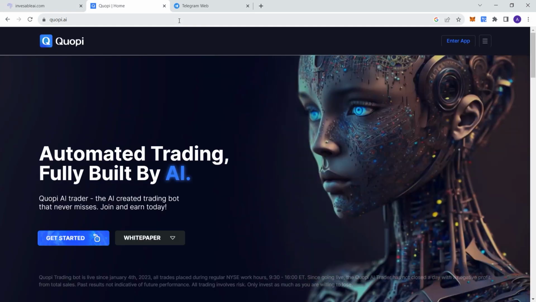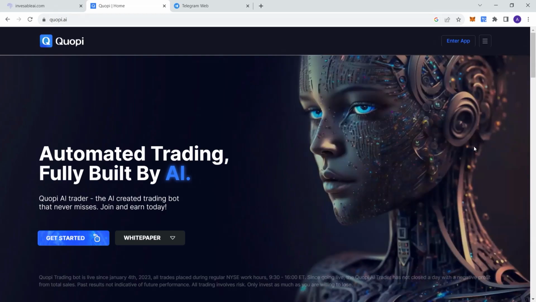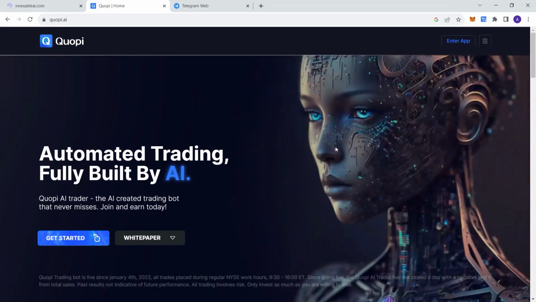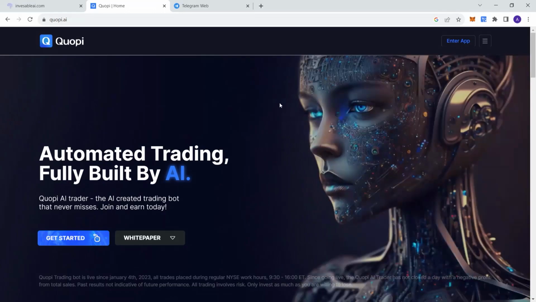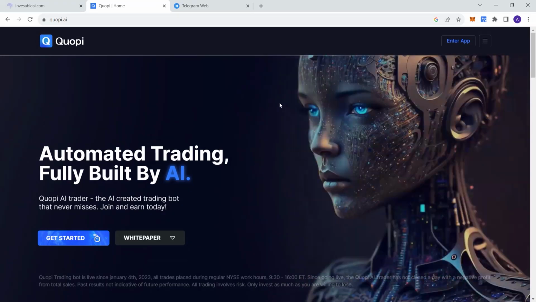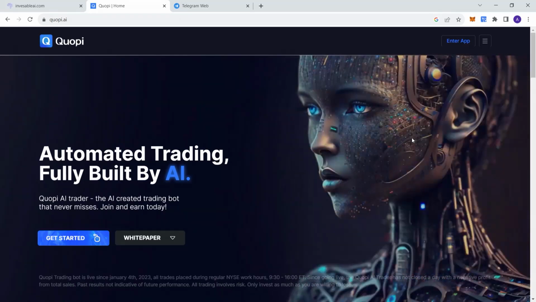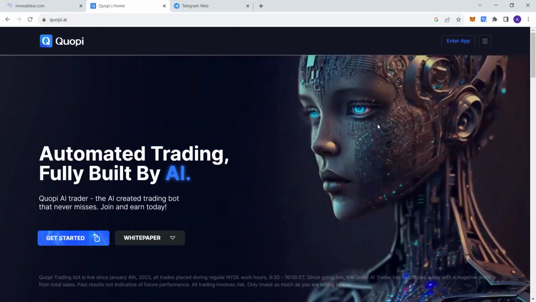Now, as we step up to Quopi, right off the bat, you've got this cyborg chick, whatever you want to call her, twitching in the background. Right off the bat, it just stands out. This is one of the reasons why, when I first saw this, I thought, man, this thing was good. It was just standing out. This female right here tweaking like she's on meth. She kind of stood out to me.